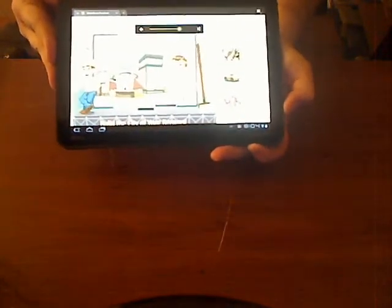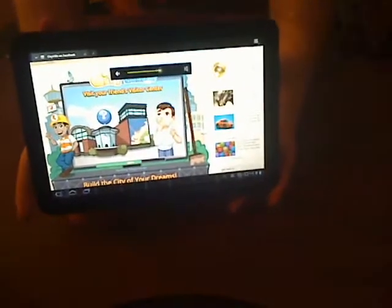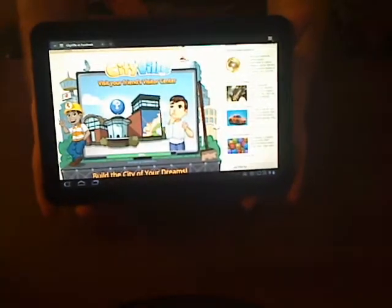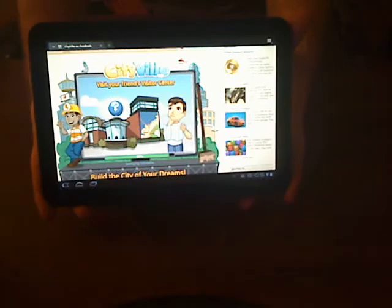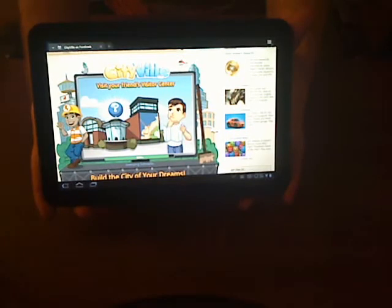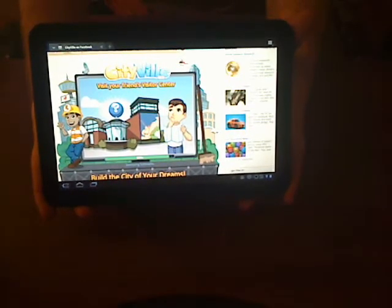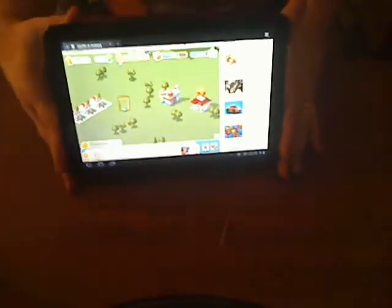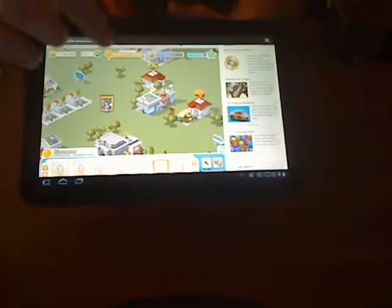Turn that down just a little tad, a little too loud. But anyways, this thing is loading up. You know, it's not as fast as a desktop, that's for sure. But you will be able to load it up and you will be able to play, and you can collect your money and all that kind of stuff. Also, my Wi-Fi is having a little bit of difficulty today, and that's not due to the tablet. That's just my router being kind of flaky today. I'm not sure what's going on with that. But anyways, as you can see here, it's starting to load up. And if I wanted to go here and have this person do whatever they want to do, let me close this.